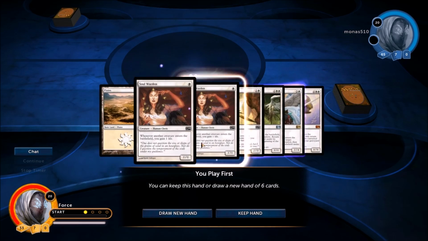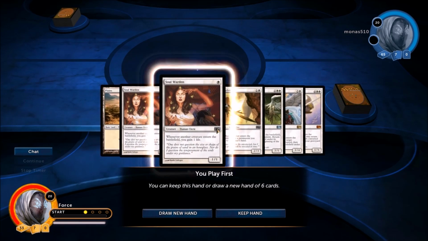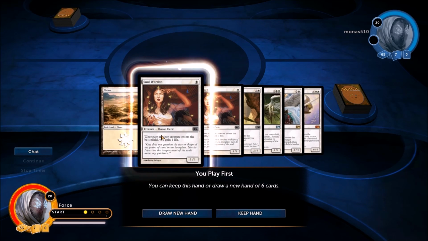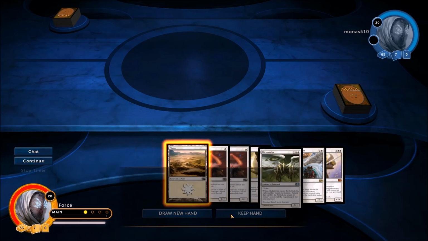We're going to draw a new hand though, because that opening hand is horrendous. This one isn't much better because we do only have 1 Plains, but I don't want to go down to 6, and we do have the 2 Soul Wardens. So I'm going to say yes, keep this hand.